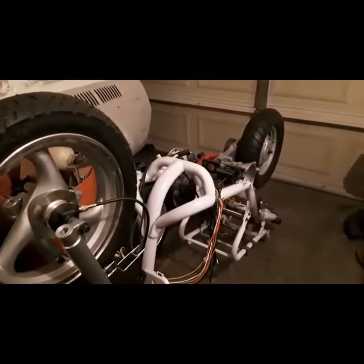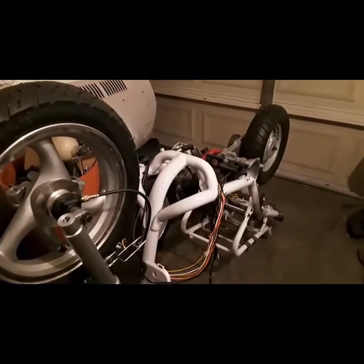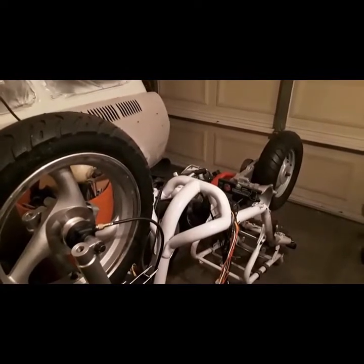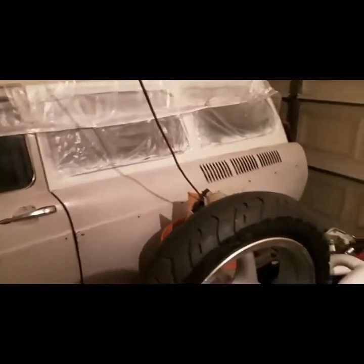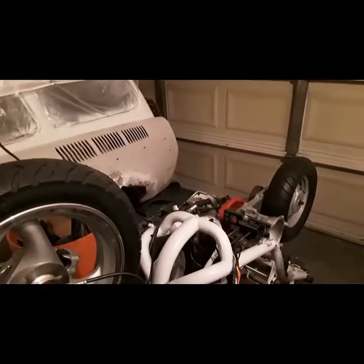This is a project I've been sitting on for going on 4 years now. I work on it when I can, but most of the time I'm working on my car. Yes, that fender is not painted, and neither is this door, but the rest of the car is. So I'm just finishing out some body work, as you can see down there by the tire. I had to pull a major dent out there, and I got to repaint those two body panels. Anyway, back to the video.